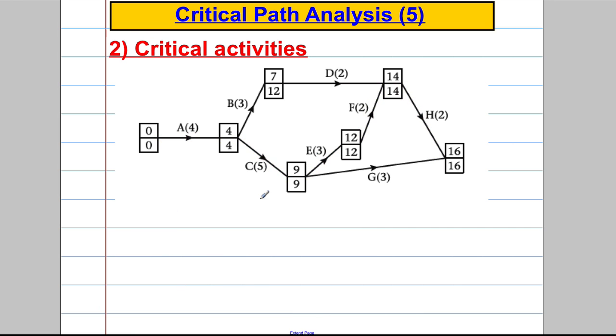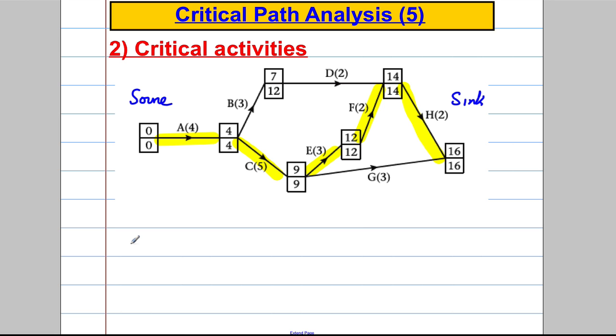So in my next part, I wanted to talk about critical activities and critical paths. It's the exact same diagram. Because these had a float of 0, that was critical activity, that was critical, that was critical, that was critical, and that was critical, because they all had a float of 0. So any increase, if I increase this to 5 long, it would delay the whole project. And the critical path was A, C, E, F and H, getting from the source to the sink entirely via a path of critical activity. So that would be a critical path and what critical activities are. So the key thing here from the previous slide is a critical activity has float 0.